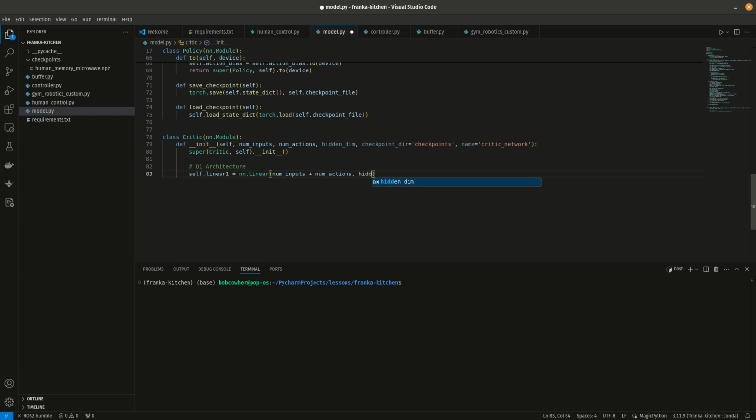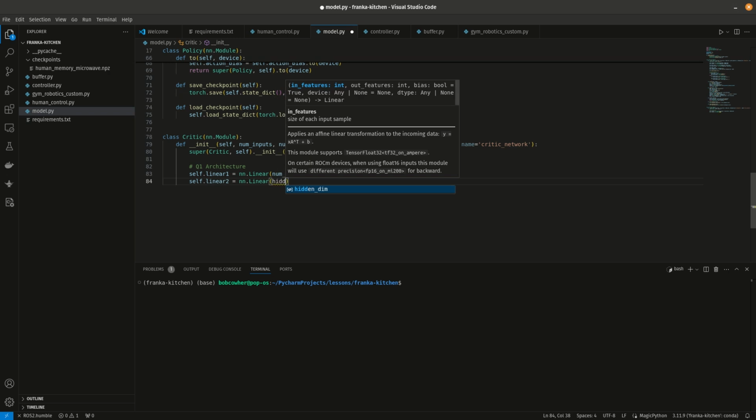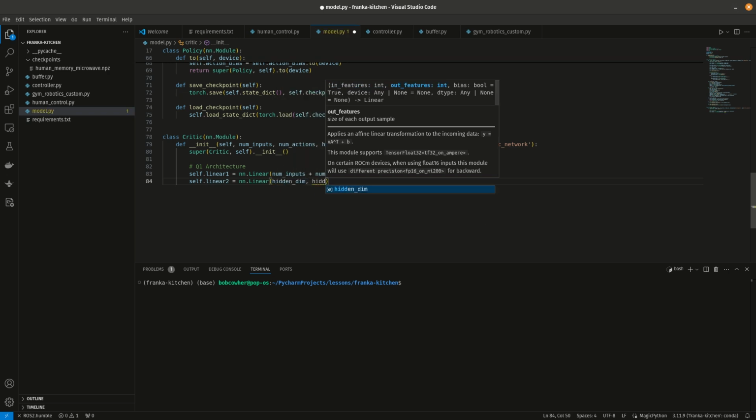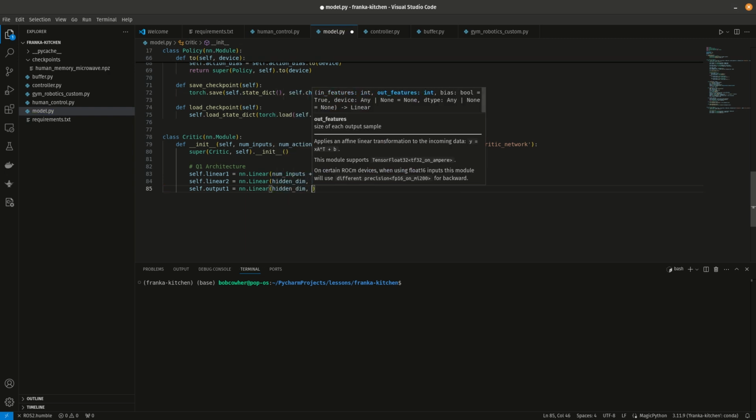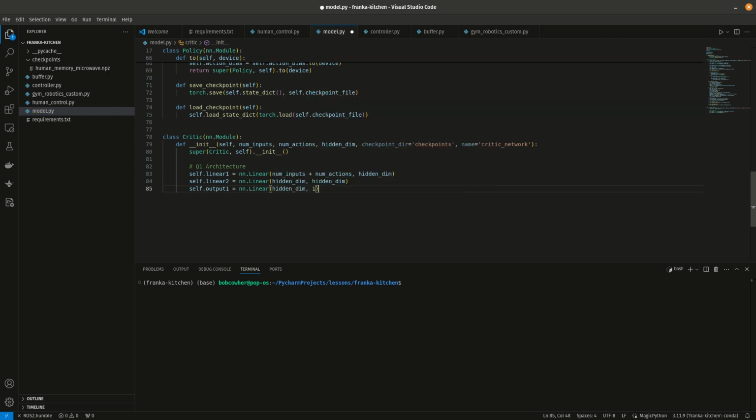So we'll be passing a hidden_dim: self.linear2 equals nn.Linear(hidden_dim, hidden_dim). And then we are going to say self.output1 is nn.Linear(hidden_dim, 1).